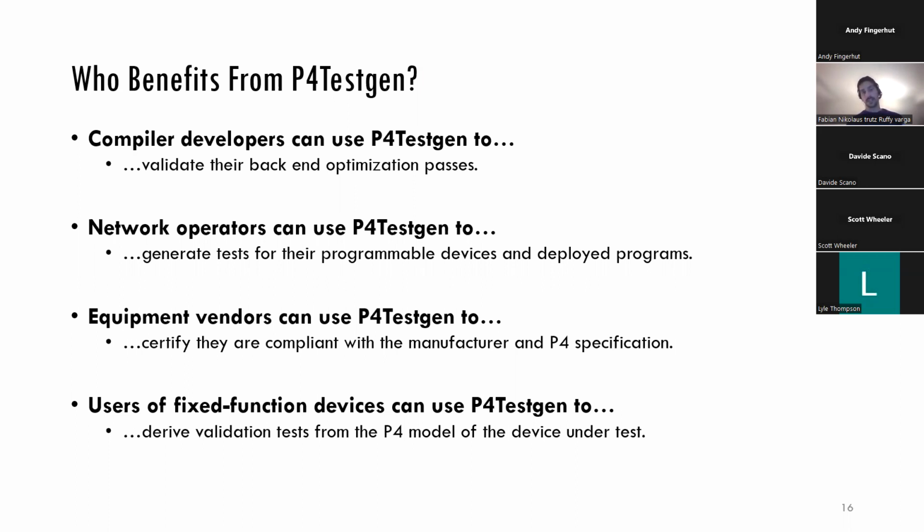Since Testgen is target independent, it also has just a general view of the model you develop. You don't use the same optimization passes that you would use for your target backend. And with that, we can also use differential testing to identify issues. And we have been doing this for the open source compiler backends for the V1 model and the Tofino 1 and Tofino 2 compiler.